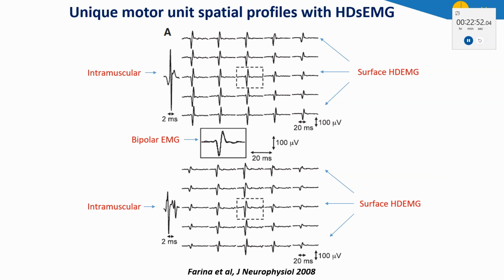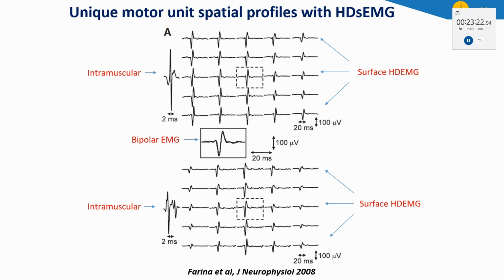Okay, so here we have 2 intramuscular motor units, identified, of course, with intramuscular electrodes. And then we try to see the representation on the surface, okay? If we just use a single bipolar channel, you will see that even though these are 2 different motor units, that you can clearly see the actual potentials are very different inside the muscle, their superficial representation is very similar if we just take one channel.